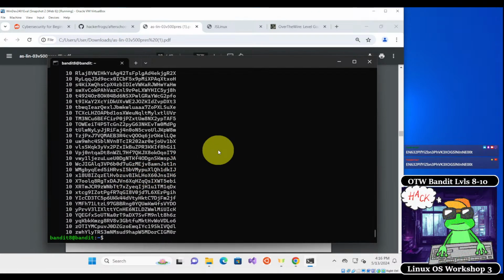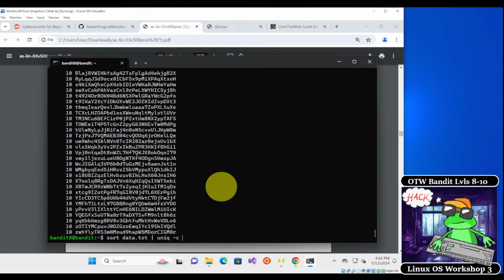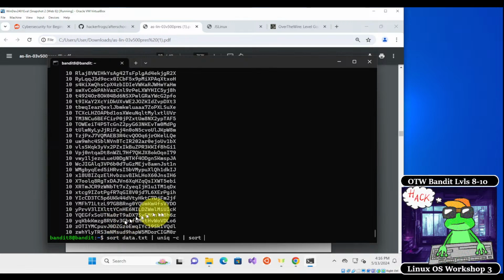Before we finish out, I'm going to show you a way of seeing the password in the case where there are a lot more lines in this output, and that would be to do the sort command again. We can pipe as many times as we want inside of the terminal.